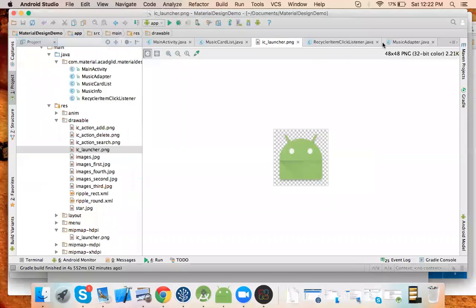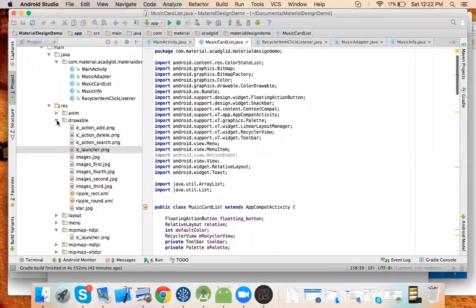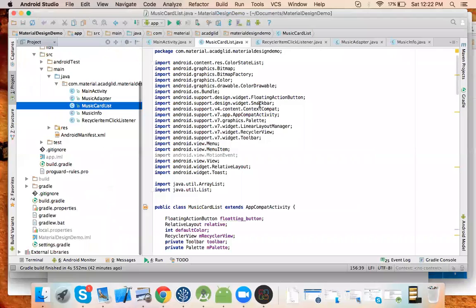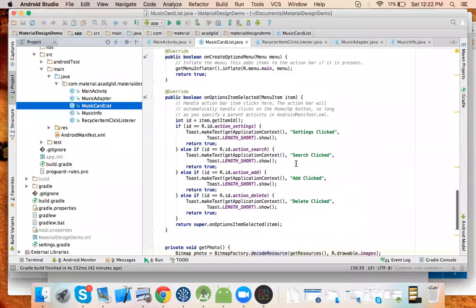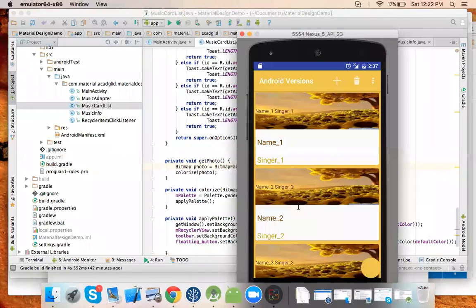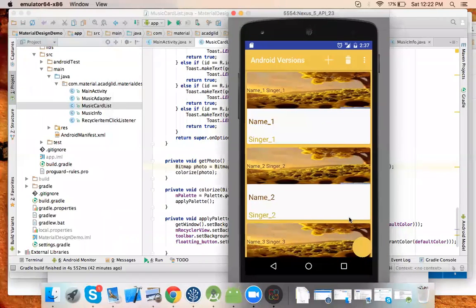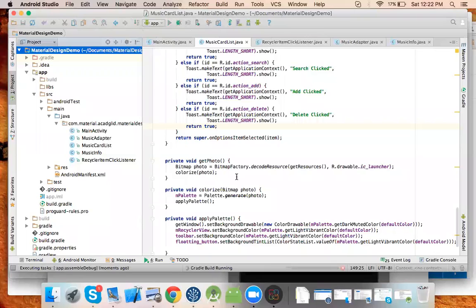So I'm going to put this IC launcher here in these palettes. See this, for now it is showing the image. Palettes is showing the color from this image. Now I've changed this to IC launcher. Now run it again. Let's see how it looks.